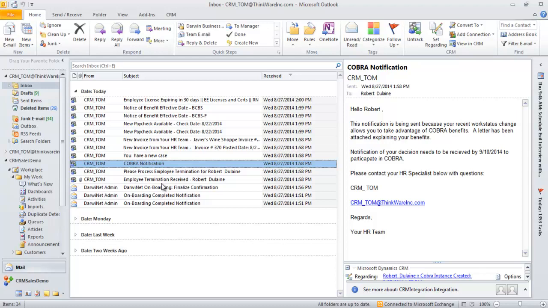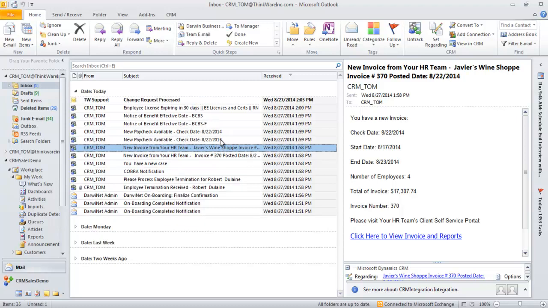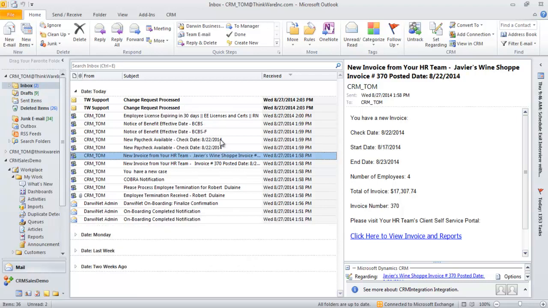Now, I also ran a payroll. So you'll notice, if you remember, that this customer I decided was a paperless customer. For purposes of this demo, I wanted to show the checks and the information all at the same time. In the real world, you might have a couple days difference between them, depending if the customer requires to approve the payroll, etc. So you make sure you get paid before you pay out the checks. But in this case, I just did it all at the same time so we see the results.